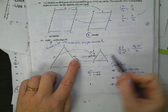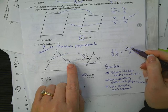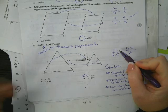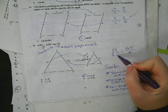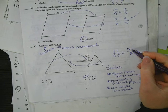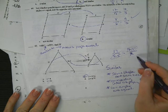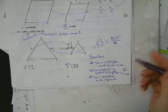So 17 goes with the 8.5. The 16.5 goes with this. So I did 17 over 8.5 with the corresponding sides, and then 16.5 over X. And then I can do cross products, and then divide by 17, or I could just kind of tell that 17 over 8.5 is 2 over 1. 8.5 is 1/2 the size of 17. So right here, X is going to be half the size of 16.5, or half that length, so 8.25. But please go ahead and just be real careful with your proportions. Go ahead and do cross products and then divide by 17.